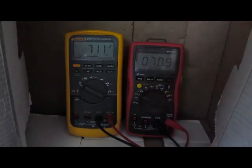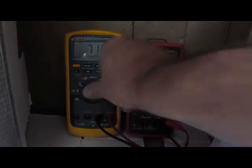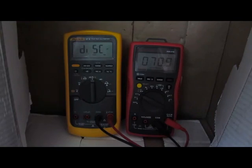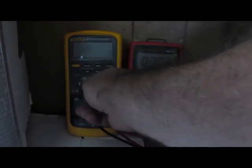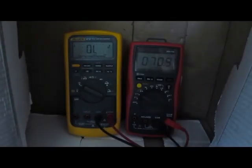You can see both units are basically the same voltage. We're at about 710 volts or so. So I'm just going to take the Fluke and we'll kick it over to ohms. You can see again there's no drop off the plate supply. Yeah, I'll just rotate it slowly between the switch positions. You can't hear any kind of arcing or anything. You can see again, like the 101, there's probably a PTC or something that's heated up. It takes a little bit to recover, but no problem.